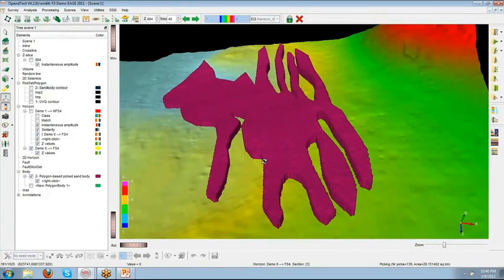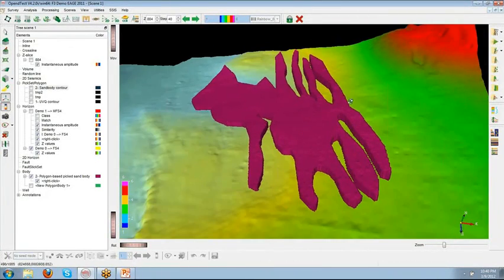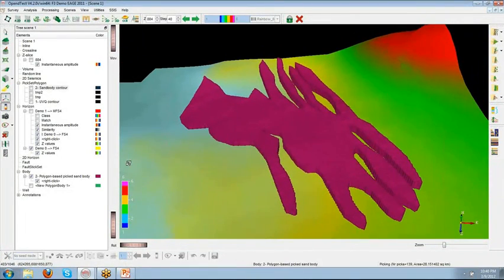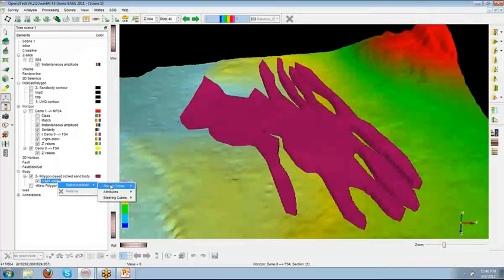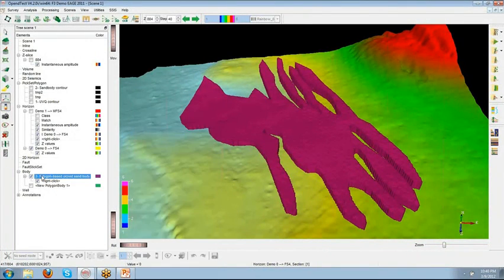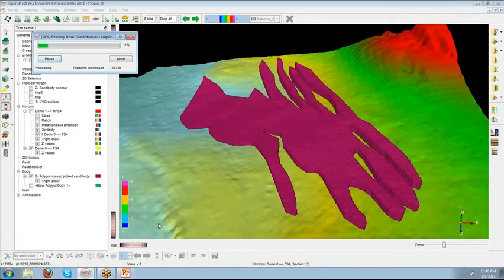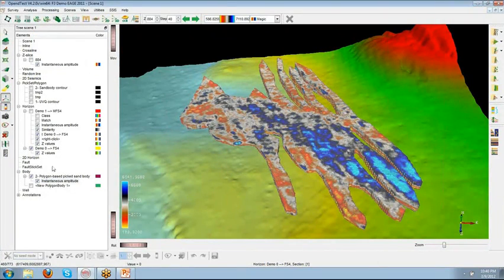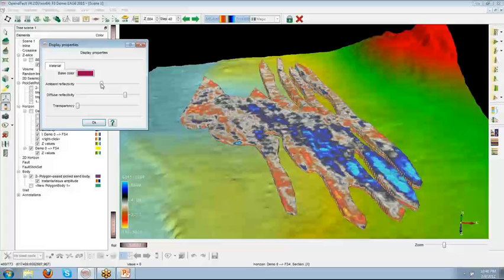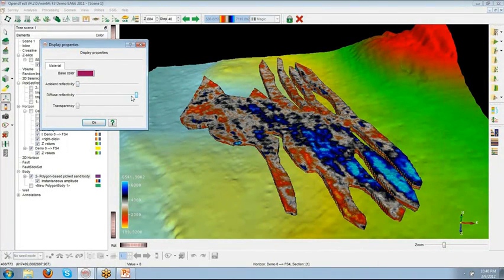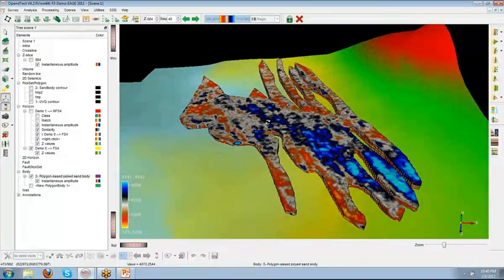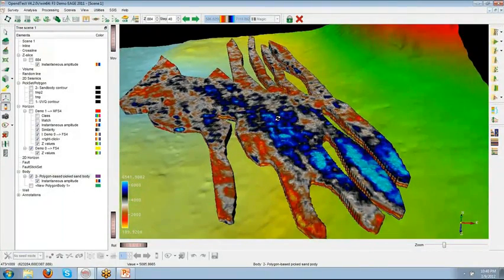And these bodies are not only very nice display features, they are actual objects on which you can do your analysis and go a bit further, because it's not only one single layer here in the tree, you have a sub-menu that allows you to apply attributes on the geobody itself, on the outer part of the geobody. And that allows you, for instance, to visualize how the amplitude is changing within the picked facies that was originating previously from the UVQ map.